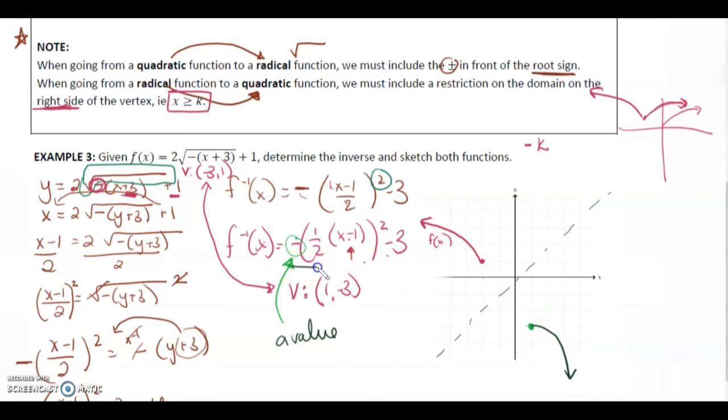If we were to actually take this function and graph it, what ends up happening is we have two sides of the parabola. However, if we take a look at the original, we don't have two sides. We don't have this part of the radical function that goes underneath, which would make up the full quadratic. So what we actually have to do is put a restriction on the domain so that we do not include this part.